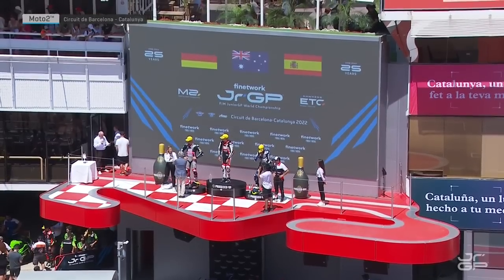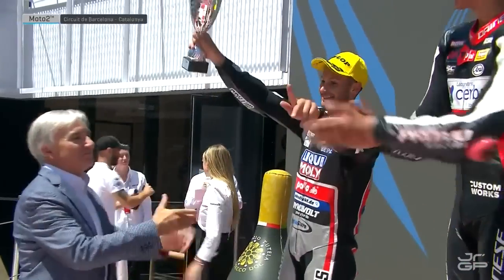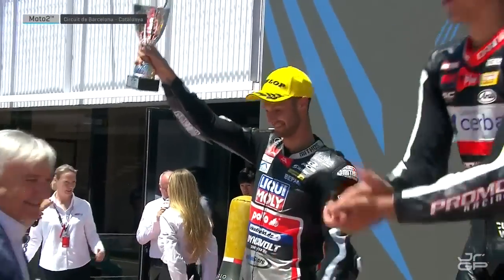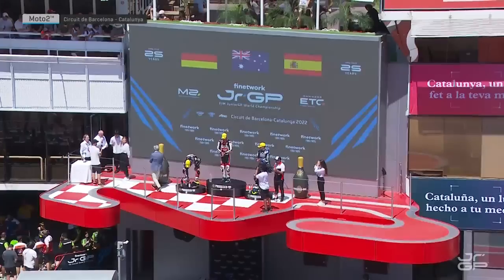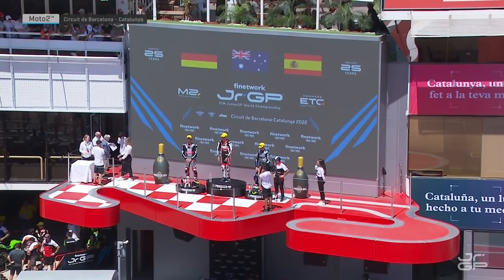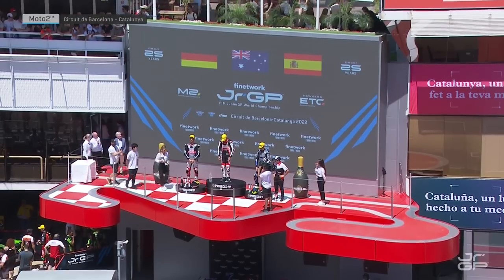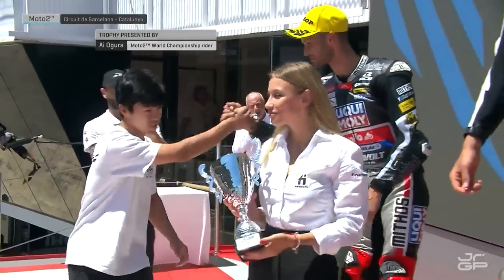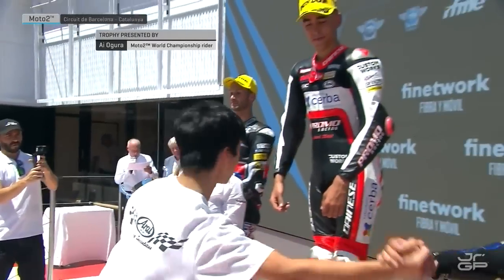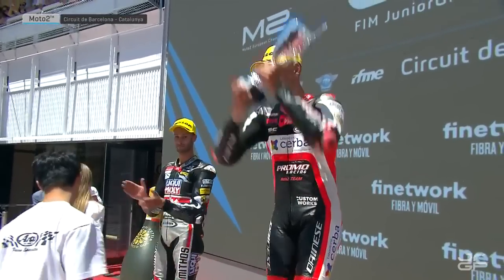Yeah, right you are, Chantra, and then there's also Agura as well here. I almost headbutted Chantra as I walked around the corner, so quick apologies for that. You can see Agura just off to the left there, of course, Moto2 race winner and championship challenger in the World Championship now, as he hands the first place trophy then to Senna Regis.